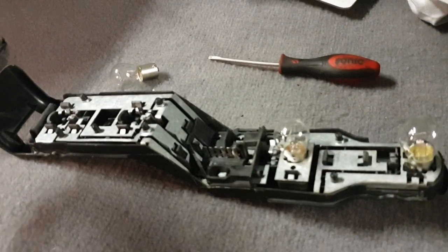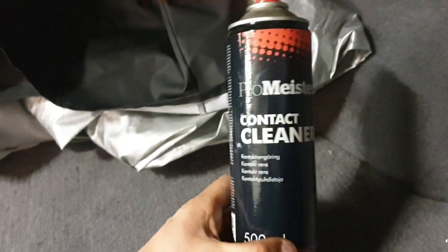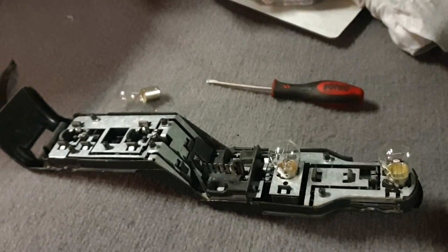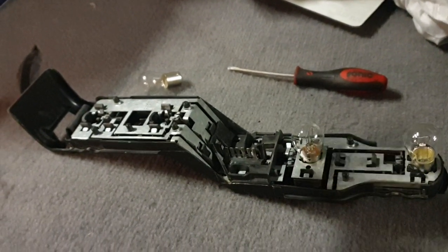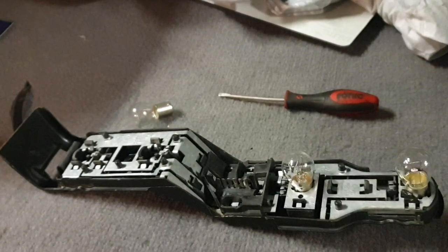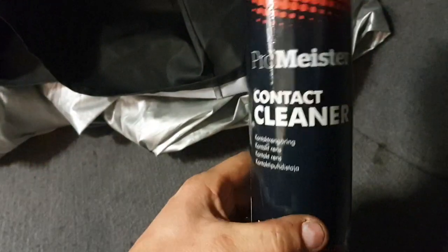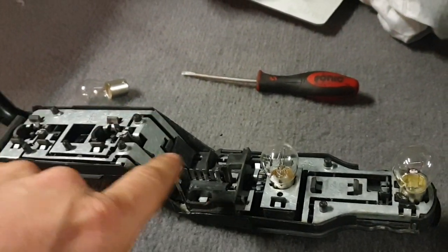Here you have one of the bulb holders. What I did was basically clean it out with some contact cleaner. Before I did that, I obviously removed the bulbs and I got some new bulbs. Bulbs are not super expensive, so you might as well replace them — it's not the cost of a new bulb that's going to break your bank account. So if you're doing this work, make sure you have a brand new fresh bulb inside here. After that, I did the contact cleaner.